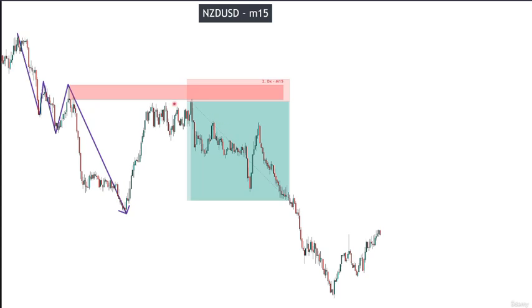And you can see right over here that after our take profit, the market can even go very far below right over here. But for the new trader, I recommend taking profits right at the recent low first, because the recent low always has very strong buying pressure in this case. Therefore, taking profits at the recent low is very safe. You can see right over here, when the market comes very near to the recent low, the market also goes higher very strongly like this.